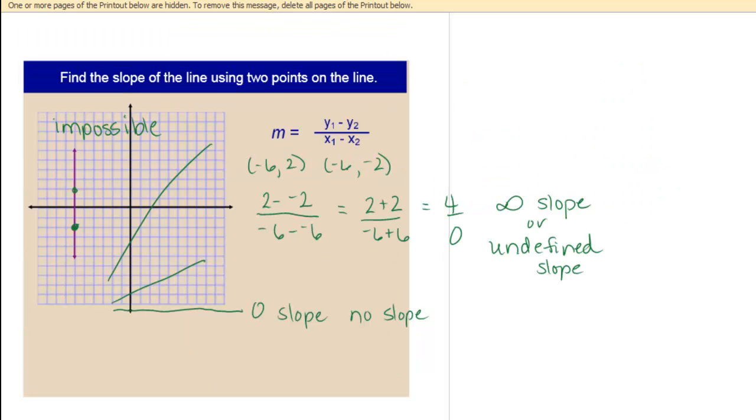One thing I want to mention is that, regardless of which 2 points you pick on a line, you will always get the same slope. So let's say on this example where I came up with 4 divided by 0 for the infinite slope or undefined slope, maybe you picked some different points and you ended up with 2 divided by 0 or negative 6 divided by 0. Well, they all equal the same thing, right? So it doesn't matter which 2 points you pick on a line, you'll always get the same slope as long as you are finding points that are easy to determine, like you make sure it's where the 2 little grid lines intersect and that they're whole numbers.